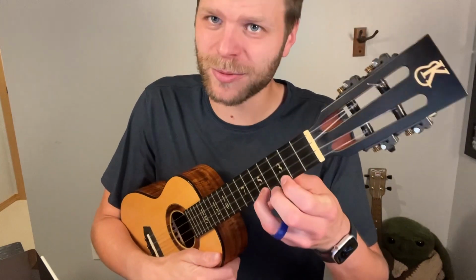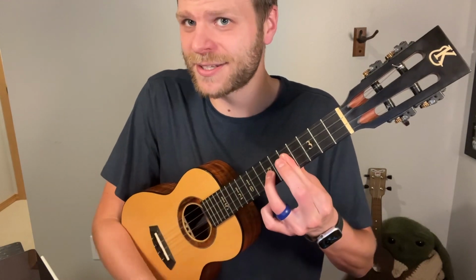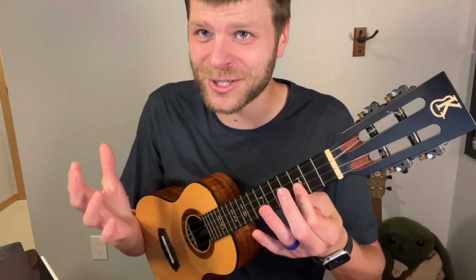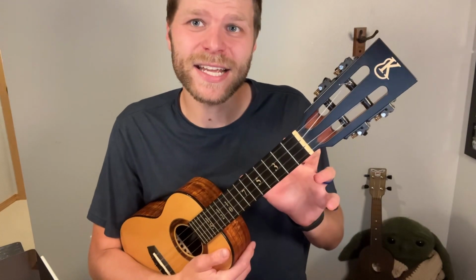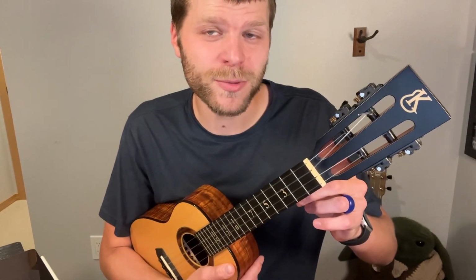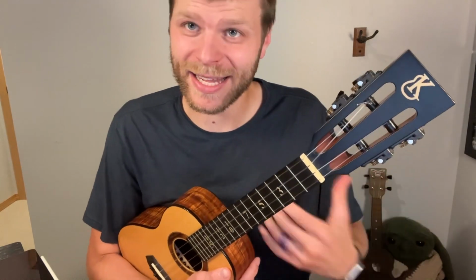Now, a lot of times, melody notes are on the A string when you're playing chord melody, and that's really simple because you just strum through all four strings and you don't think too much about it. But a lot of times, songs just like this Parting Glass arrangement will have melody notes on the E string or even on the C string. And this technique will allow you to get the control with your strum through to stop right at that melody note and really accentuate as you're playing.